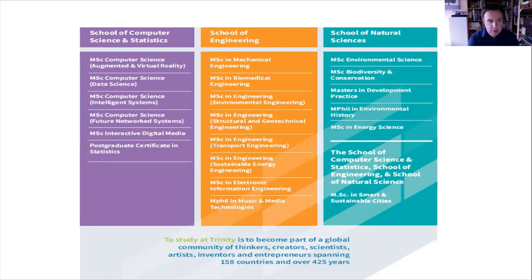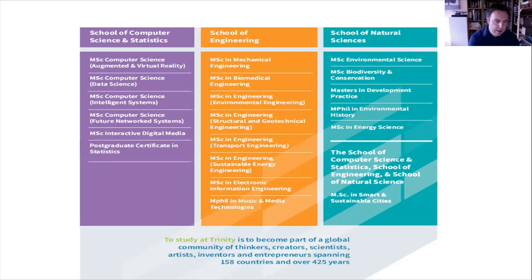Trinity College is a very well-ranking university, and the School of Computer Science and Statistics is ranked in the top 50 in the world. So we are producing excellent research, and we bring that research, particularly at master's level, into our teaching to ensure that you're exiting our programs with excellent skills, but also the most up-to-date thinking, and also a perspective on how to perform research.